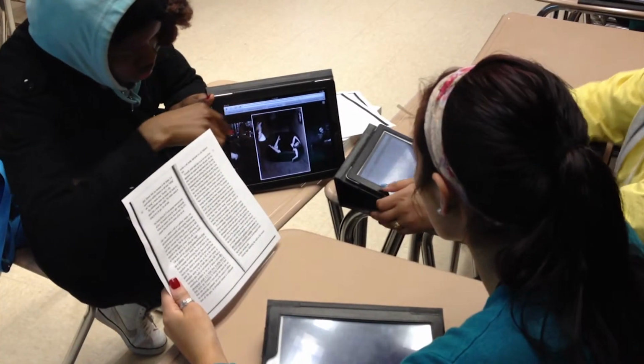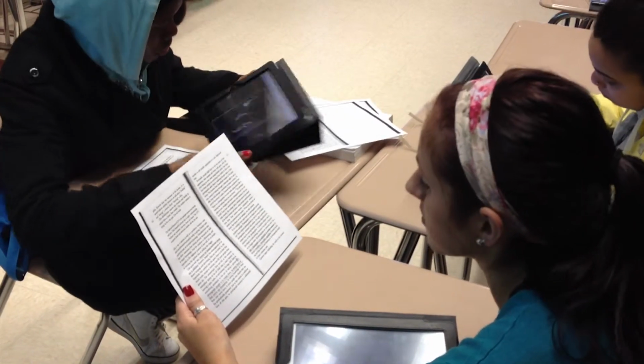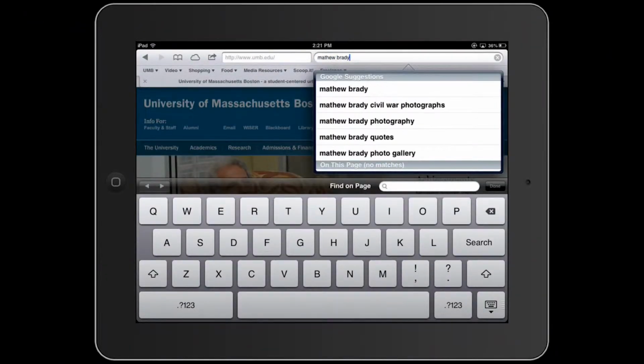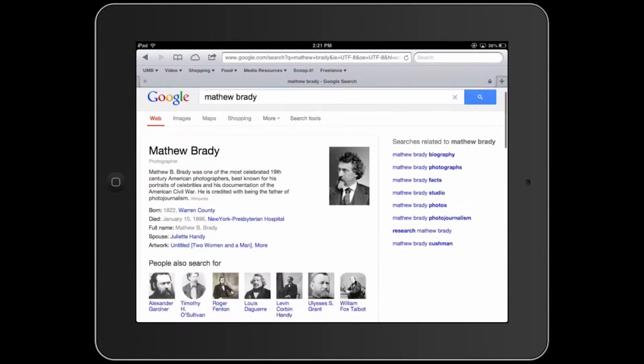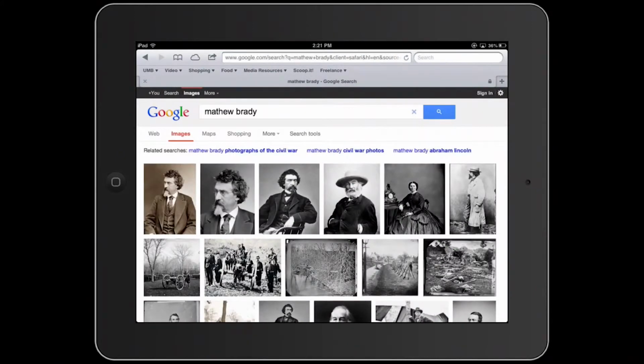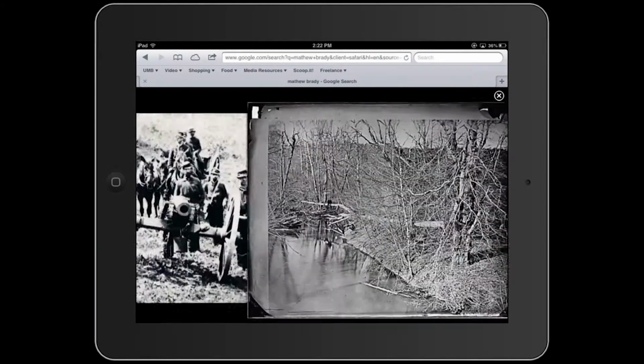It's made doing research and doing exercises such as we did in class recently easier, where we had read an article that had made reference to a number of different photographers in relation to concepts that the article was discussing about images and representation. And so in class, we all had the iPads, and so we broke into pairs, and people had a particular photographer. They were supposed to go find out more about it, find an image, and then share the image with the class in relation to the reading, to be able to use the image as a way of explaining or exploring one of the concepts that was discussed in the article.